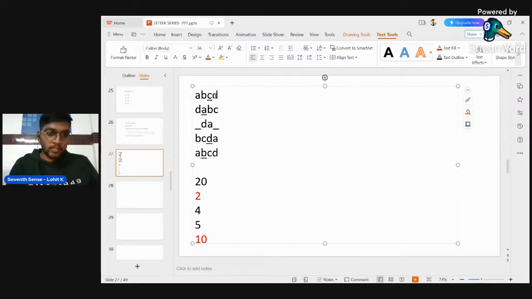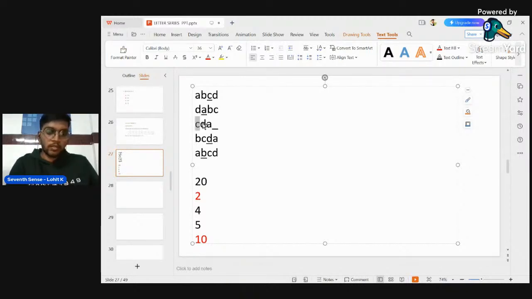As you can see, in the first horizontal line D is the last letter, and in the second horizontal line D is the first letter. Now see the last two patterns. In the fourth horizontal line the last letter is A, and the first letter in the next line is A. So do the same thing and follow the same pattern. Which is the last letter here? C. So replace this as C here.